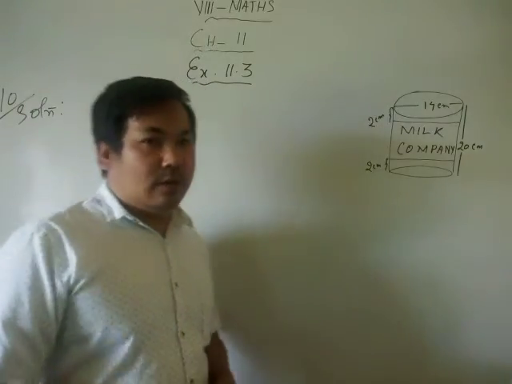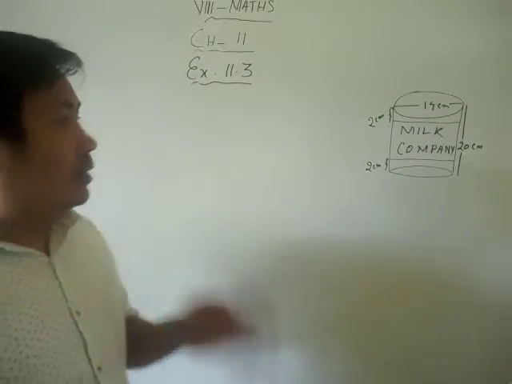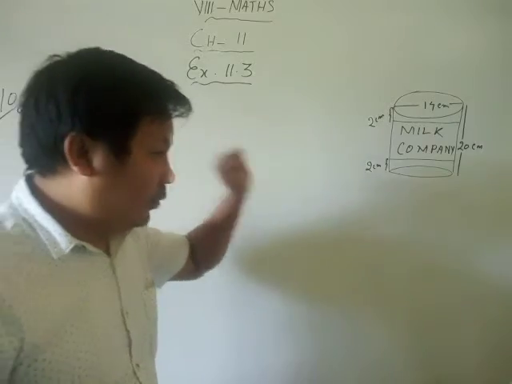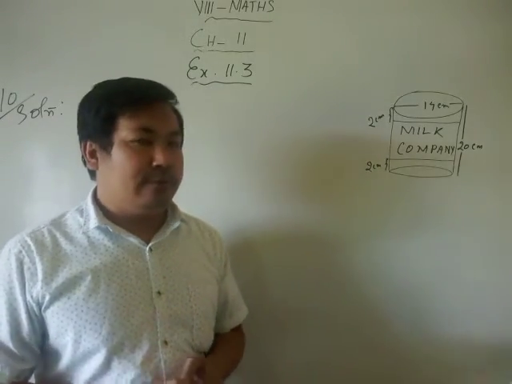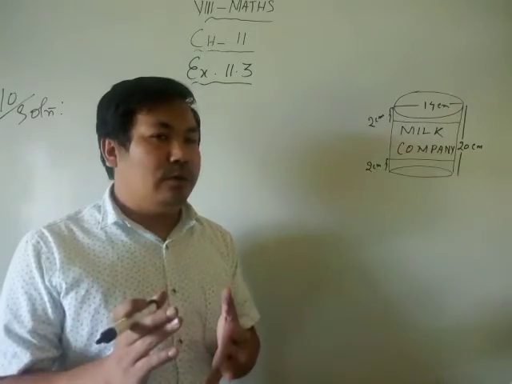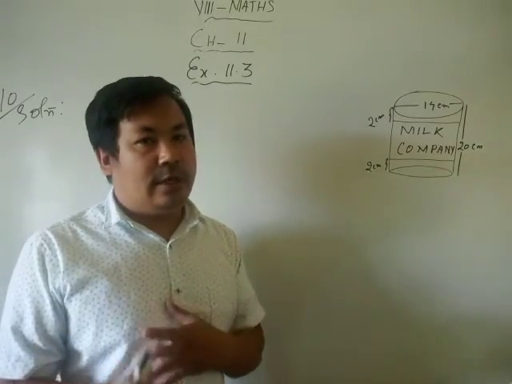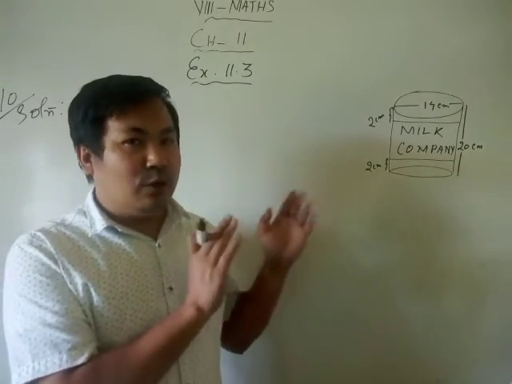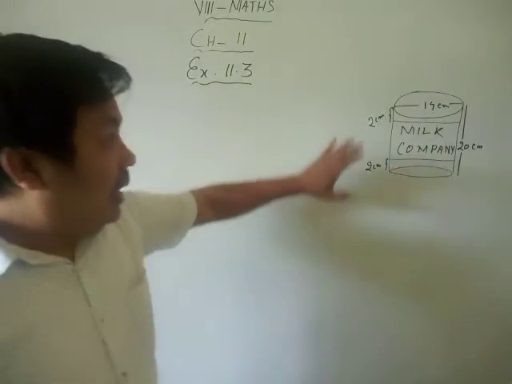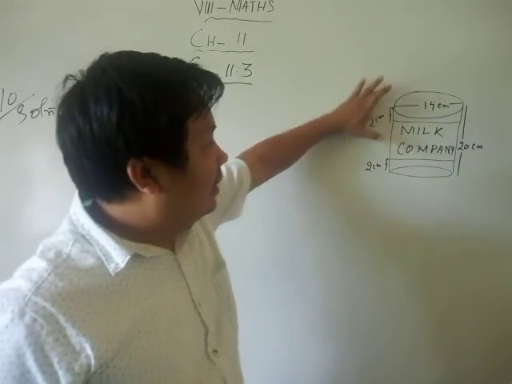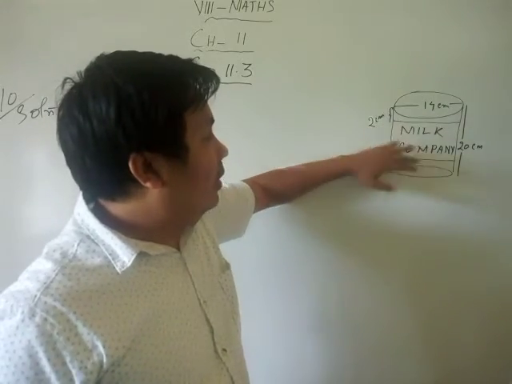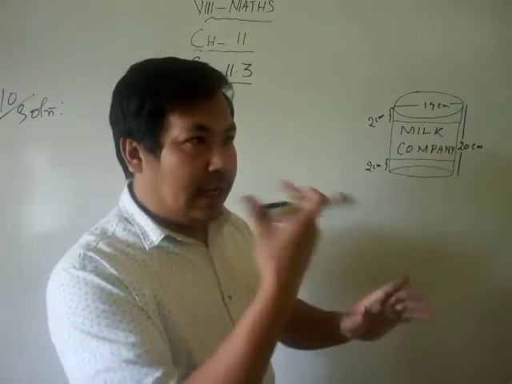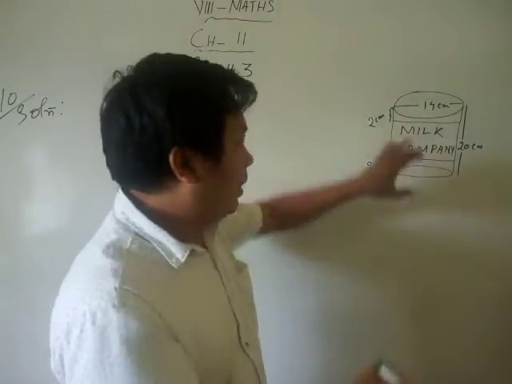So my dear student, now the next question is question number 10, the last question of this exercise 11.3. This is a very interesting question and I don't want to do this for you, but I want you to try yourself. Very simple, with very little logic, but I'll give the hints. The figure is given like this. There is a can of milk. A company used to put a label. You know that cans have some label here, isn't it?